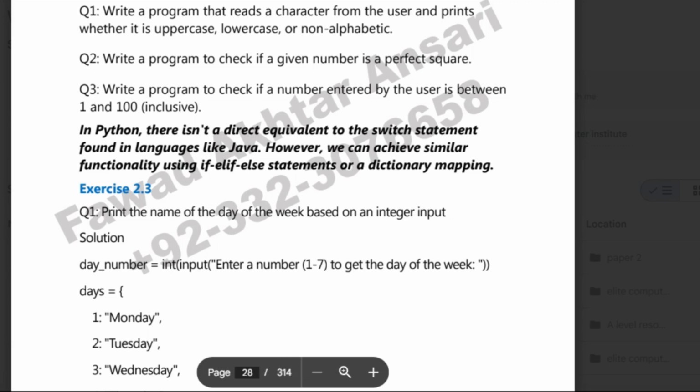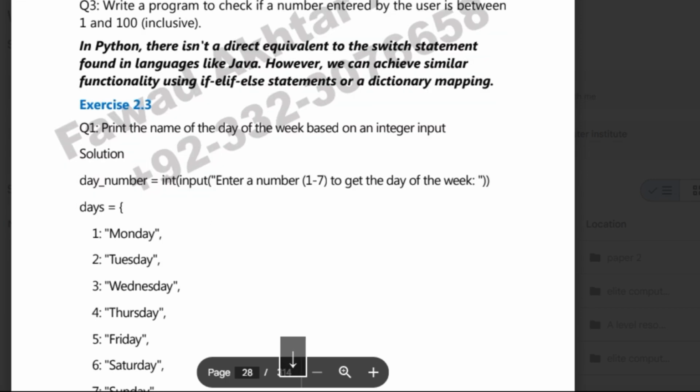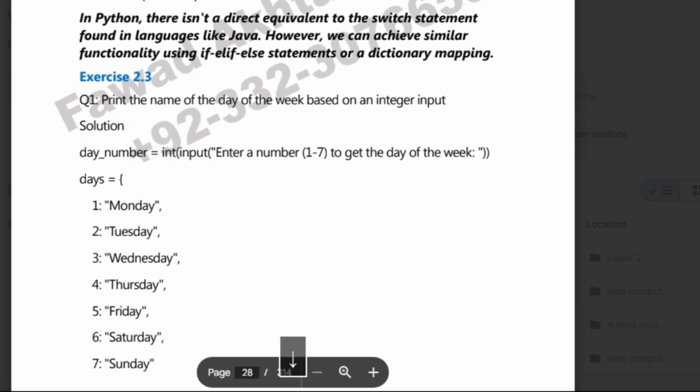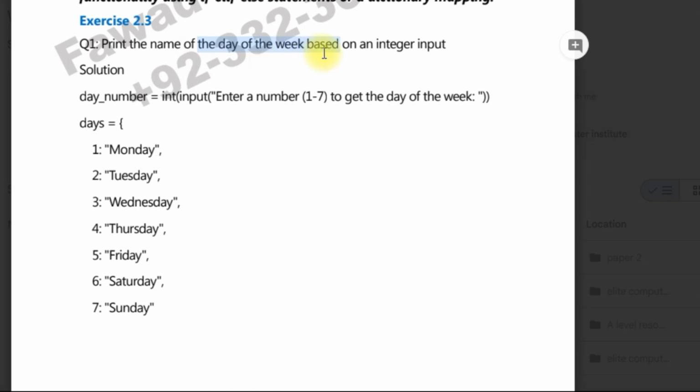Yeah, I added the note that we do not have the case statement in Python, so we just use alternative methods. For example, here we can use a different method, like let's suppose print the names of the days of the week based on the user input. For example, I give an option to my user to enter a number between 1 and 7 to get the day of the week.